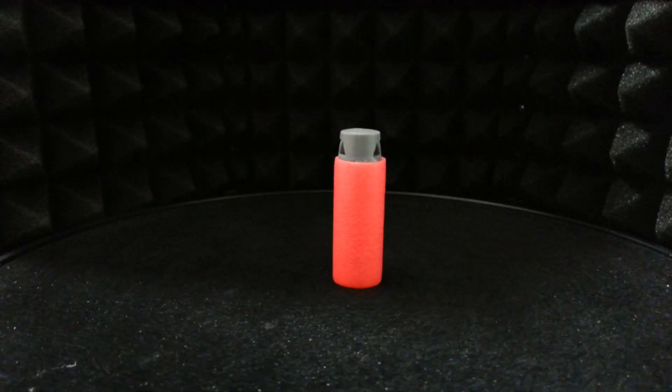Now let's go with a more common dart, the Dart Zone Max dart. Readily available at Target, but putting them under the microscope, I see that the smoothness is pretty much the same as the black MK dart, which is not a very good sign. It must have been produced by saving some cost somewhere. Same goes for the density — the density and smoothness of that foam is pretty much equal with the MK. The only advantage is having a better glue, but the only problem is they don't put enough glue on the head, so it's relevant.